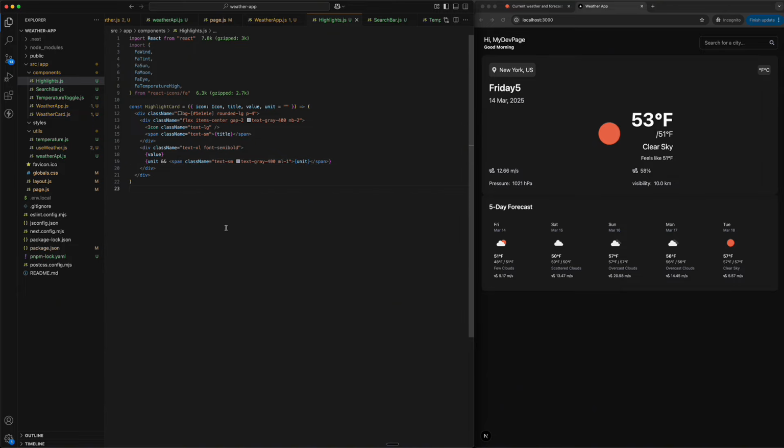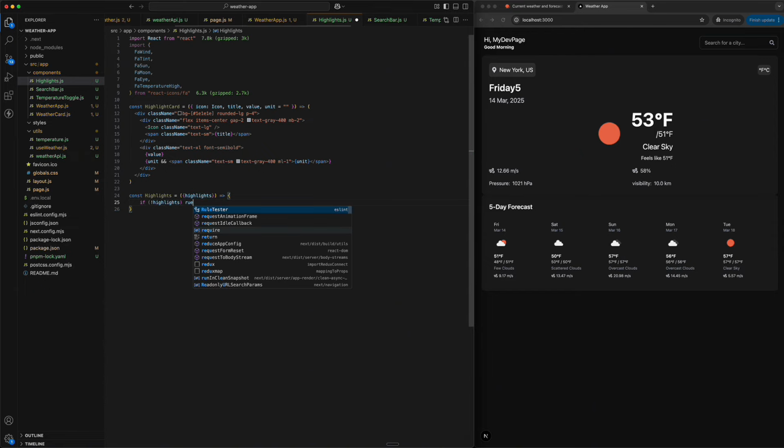Next, we need the actual main highlight component. Const highlights is going to take in the highlights. So first, if there is no highlights, then we can just return null. And then we'll need to do a little bit of destructuring.